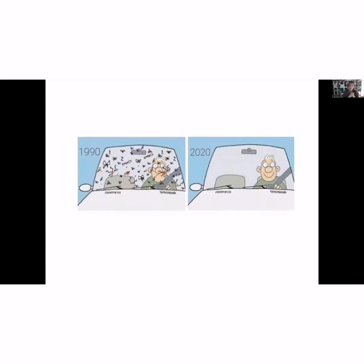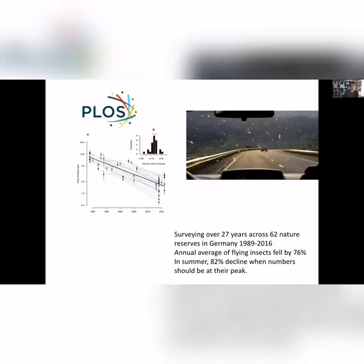You might think, so what, that's brilliant, I don't have to do that. But it's really shocking to go to parts of Donegal or the West where you do start to see it again. So you ask what's happening in the East or more urban areas — why do we not have that many insects? It is staggering, actually, the loss in insect life around the world.